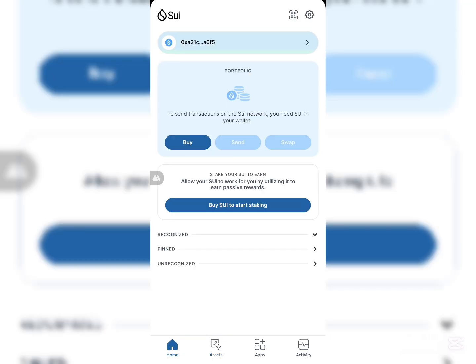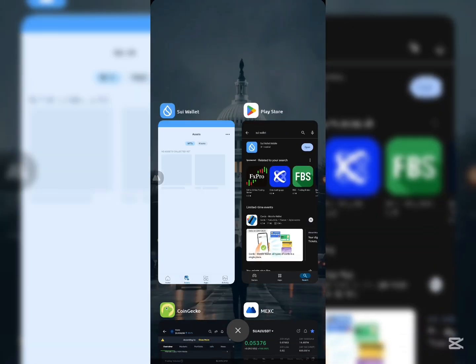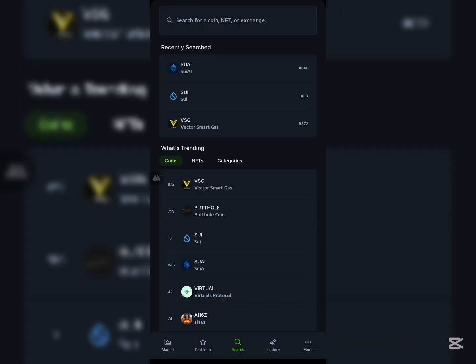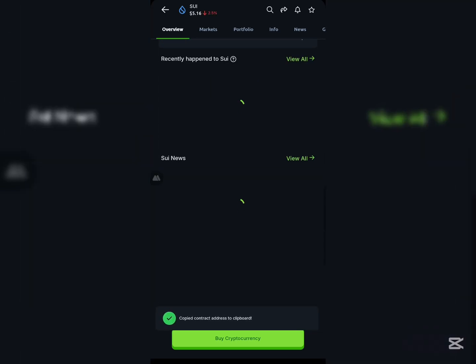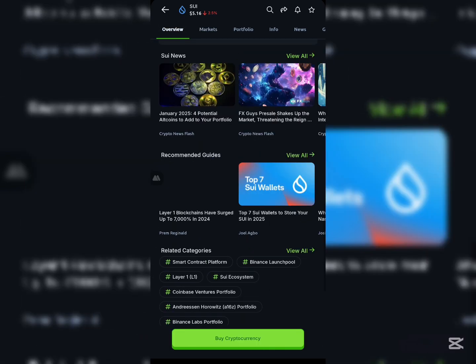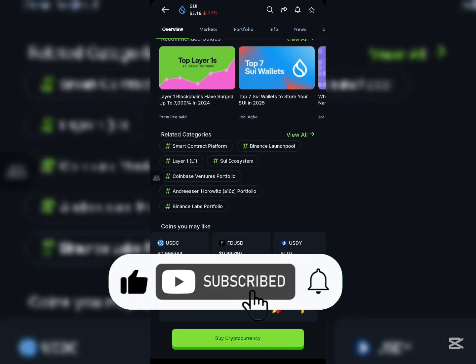It is pretty straightforward, and I think the Sui blockchain, like I said, is going to be one of the biggest coins in this current bull market. You can see this coin has done a lot. If I go back to the Sui token and search the Sui ecosystem, you see a lot of things going on in the Sui ecosystem, right? All right, so that is that, guys. If you want to navigate the Sui market, this video simply shows you how to install the Sui wallet on your mobile. I hope you find this video helpful.